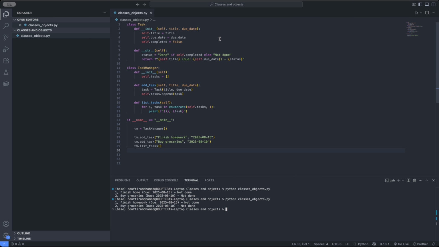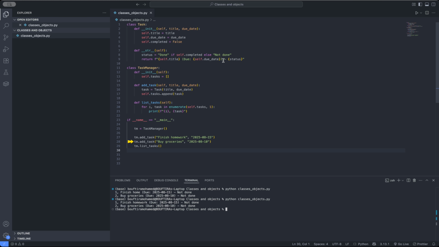Step 2, when we call add_task for the first time, Python makes our very first task object. That object keeps three pieces of information: the title string, the due date string, and completed, which is set to False. Then the task manager's tasks list gets a reference to that new task.